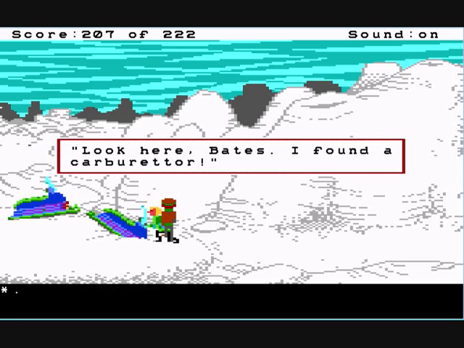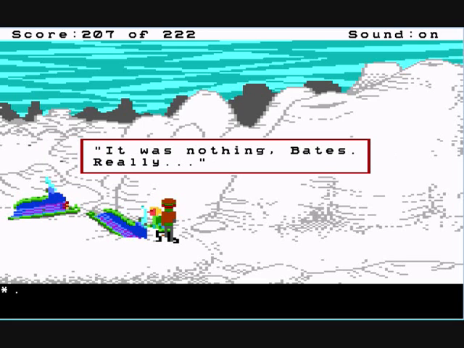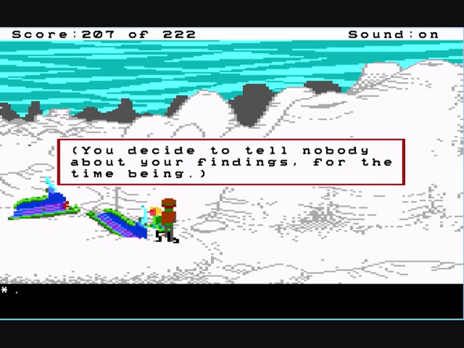Look, Frank. Oh, look here, Bates. I found a carburetor. Hey, you actually found one. Good one. Hey, you found one, Goodman. Great. It was nothing, Bates, really. Decided not to tell anybody about your foundings for the time being. Well, there's only one person you could have told, but fair enough.